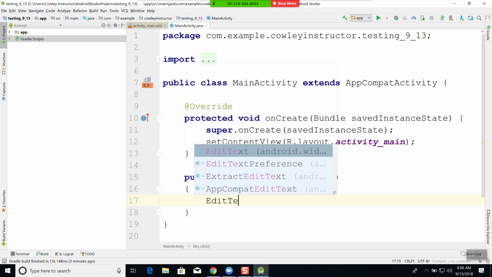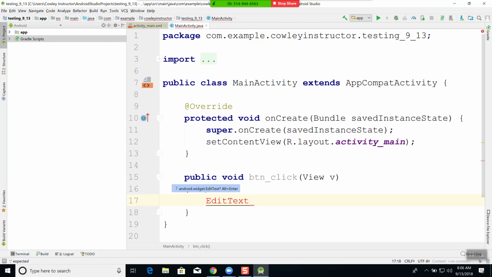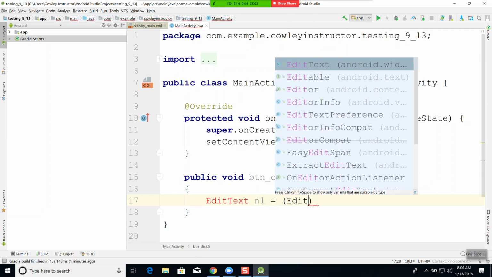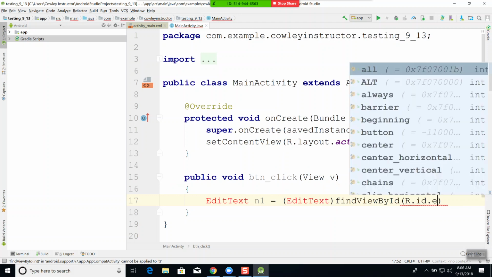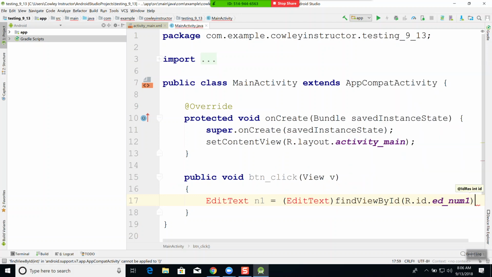And then we'll have EditText, and I call it in1, is equal to EditText, findViewById, R.id.add_num1. Again, alt-enter will go ahead and put the import statement up top for the EditText.